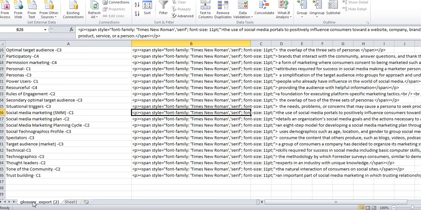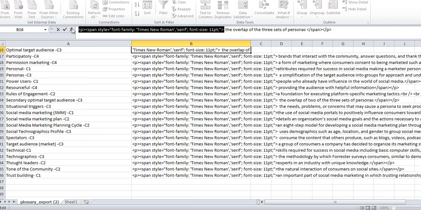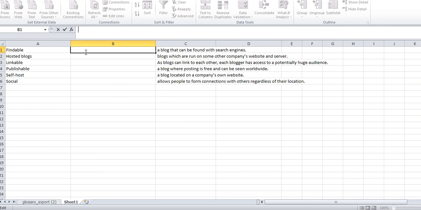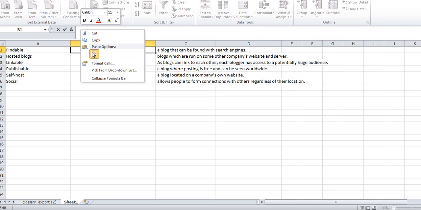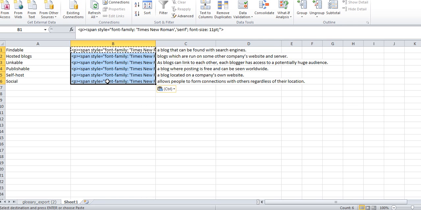We're going to go back to the information that Blackboard provided, the HTML code. We're going to take that and we're going to copy it. We'll go over to our sheet, and we're going to be sure and click the cell and then actually go up to your text box and right-click the information. Alright, so now I have the HTML that Blackboard is looking for on the front end.